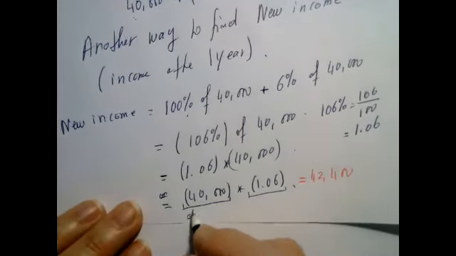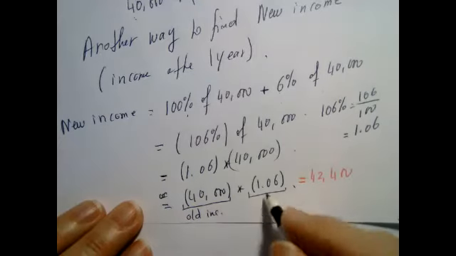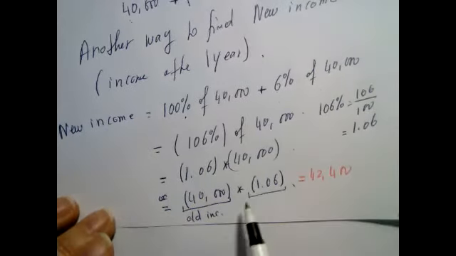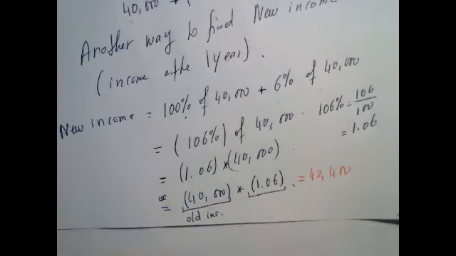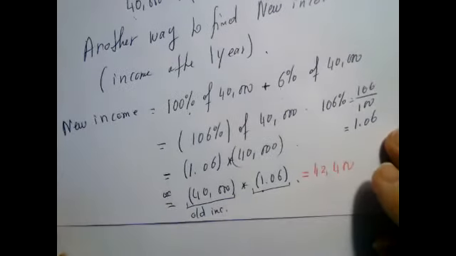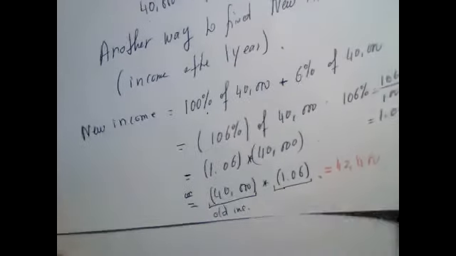So this is the old income times 1.06. Where is this 1.06 coming from? It's the 100% plus the 6%. It's 106% of his income. Okay, before I move on, any questions about that? Any questions? Very good. So now we're going to move to the first scenario in this course, in this chapter.